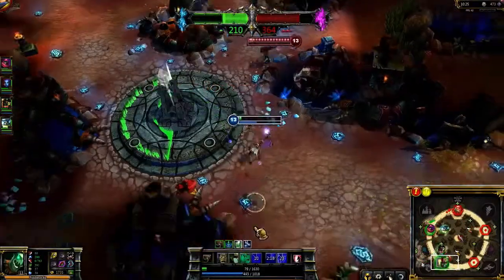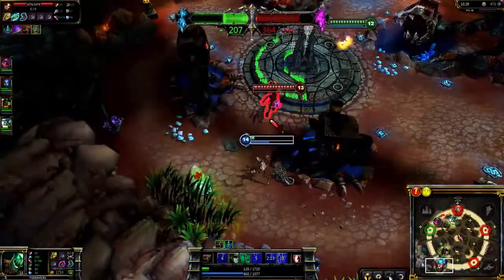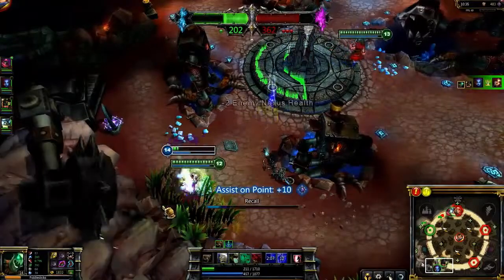I know her Shunpo outranges my abilities, so I head down toward the health relic to block her line of sight. As she nears, I open with Terrify into Drain. I regain enough health that I can tank her Shunpo into Death Lotus with about 200 health remaining.